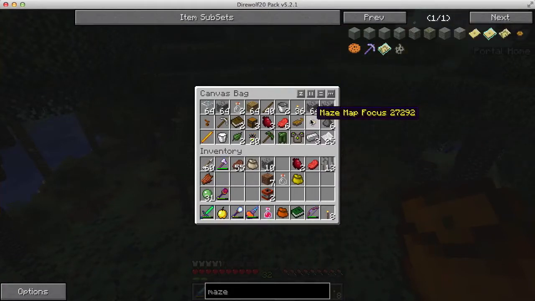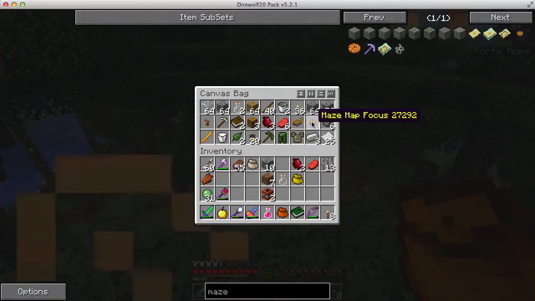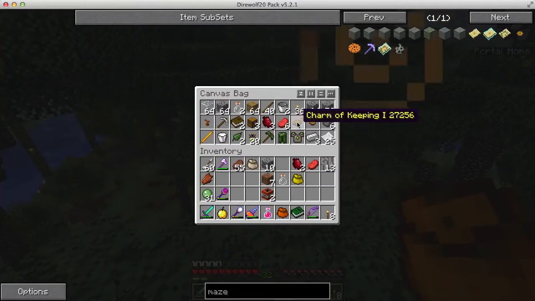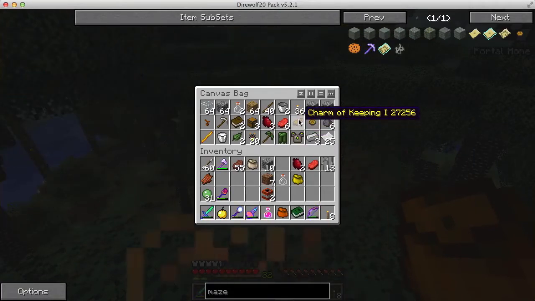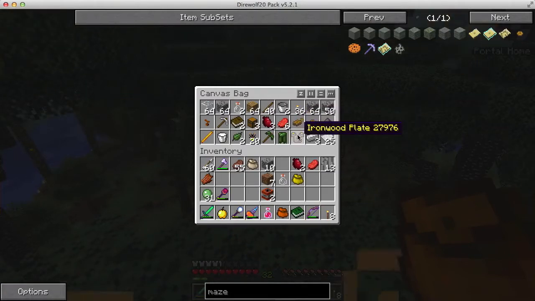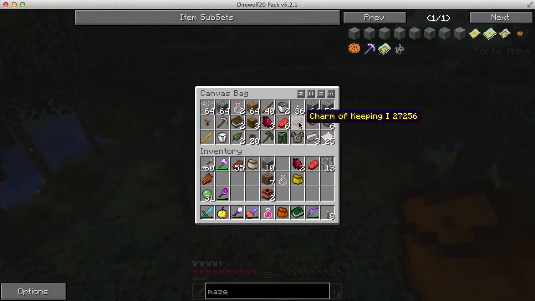There goes my timer. I got a maze map focus, which I can use to make a maze, which will show me mobs and interesting things that are nearby. And another one of these charms of keeping. I already have one of them, and I'm not sure what they do. I think if you die, they keep your things with you or something. Some armor. I don't know really if it's any good. And some of these steel leaf things, which are used to make armor. A blaze rod. Not a big deal. I can get blaze rods now.